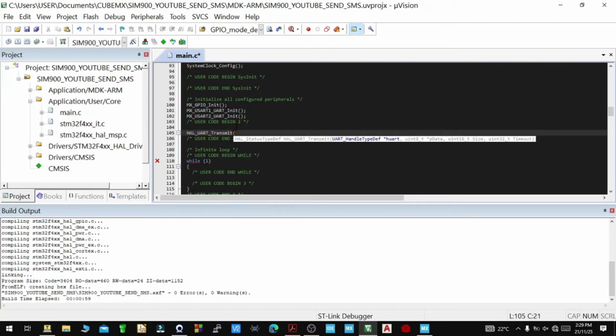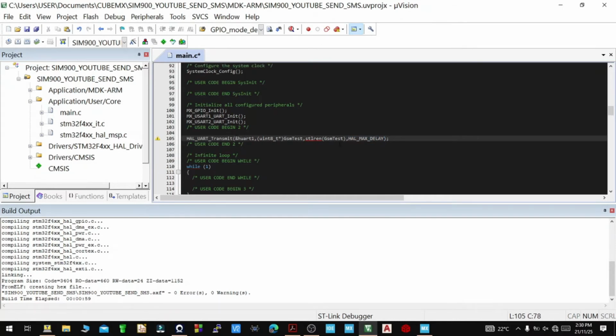So I'm transmitting to UART 1, which is connected to our GSM module, and then we have a pointer which is GSM test, and then the first thing we are going to send is GSM test, and then the size is the string length of GSM test, and then we can have these sent at this timeout HAL_MAX_DELAY until it is completely sent.